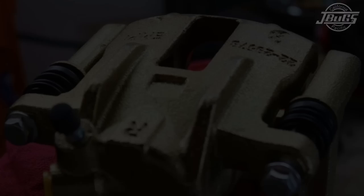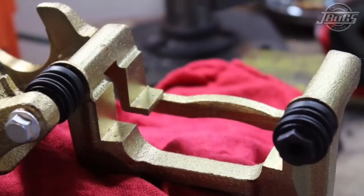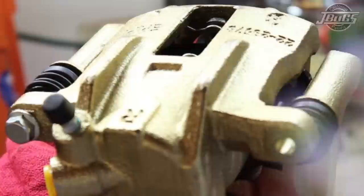One question we get a lot is about the brake calipers. How do the brake pads sit in these when properly installed? A little different than a normal car, and if you haven't seen it done, they can be a little alarming. The pads simply sit like so, keeping the springs flat. That's how they will sit when installed on the vehicle.